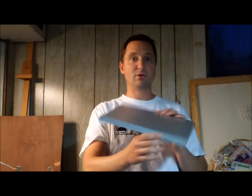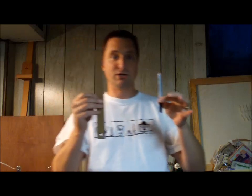The first thing that you need is blue foam. This stuff you get at Home Depot or Lowe's or your local hardware store. It's basically a big sheet of insulation that you would put on the side of a house. It comes in 4x8 sheets, so it's pretty big. I cut these down to 1 foot by 1 foot squares, and I have a whole stack of them that I use whenever I need something. The next thing you need is a utility knife, just a couple dollars at Walmart. You're going to need a ruler and a marker. And there's also going to be some paint that you're going to need a little bit later, but we'll get to that in a few minutes.